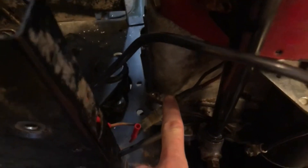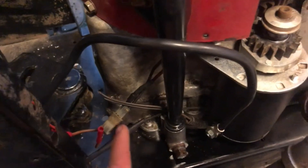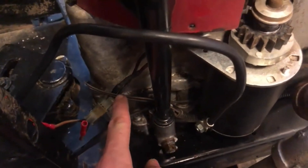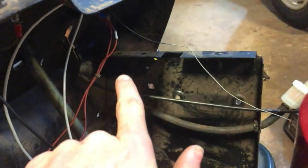This wire here, the red one, goes to your battery and has a diode on it. The orange one is for your headlights. I'm going to connect this wire up to the positive wire, which is the brown right there, connect that up directly to that, and then run ground up to the switch.